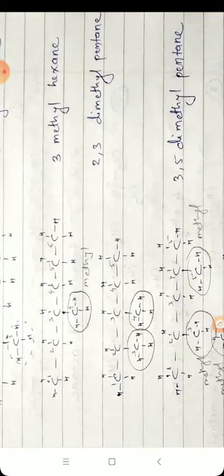Now see the fourth structure. In this case, a 5 carbon straight chain, and that is the longest carbon chain, so it is called pentane. But 2 methyl groups are attached, one on the second carbon and another on the third carbon. I circle that substituent for identification. CH3 CH3, methyl methyl, that is dimethyl. Their positions 2 and 3, so they are called 2,3 dimethyl pentane.